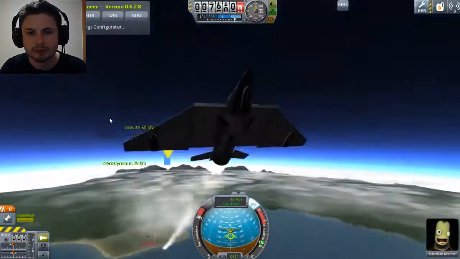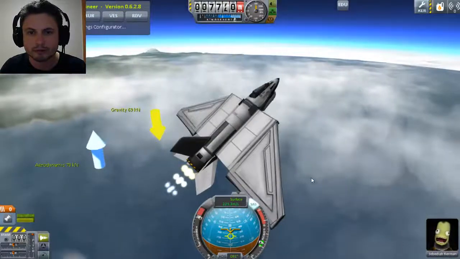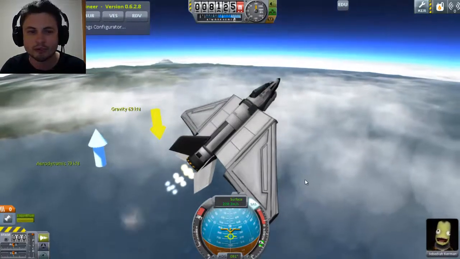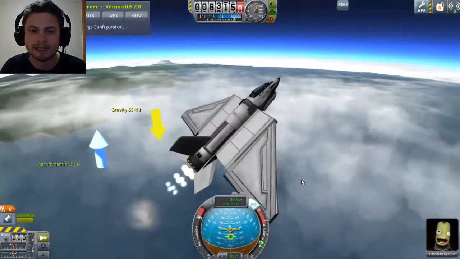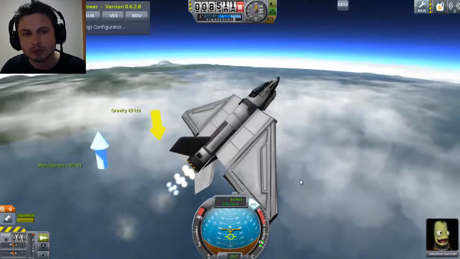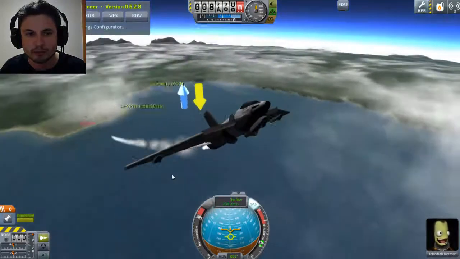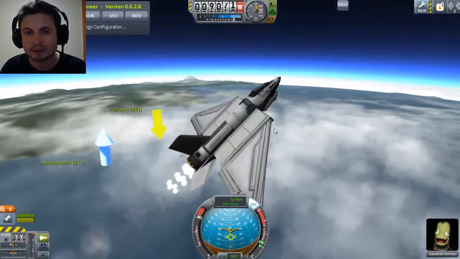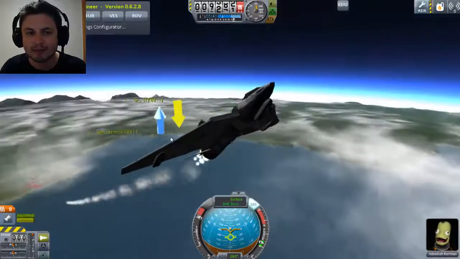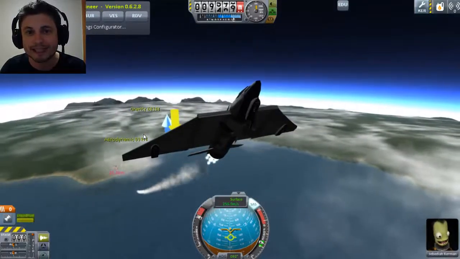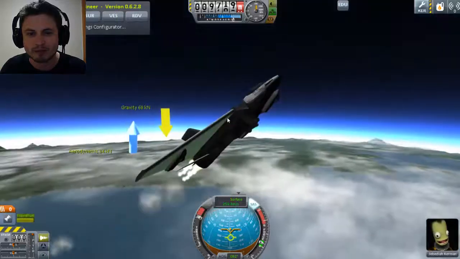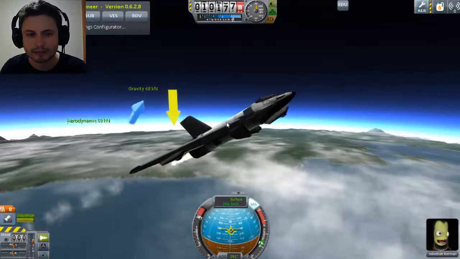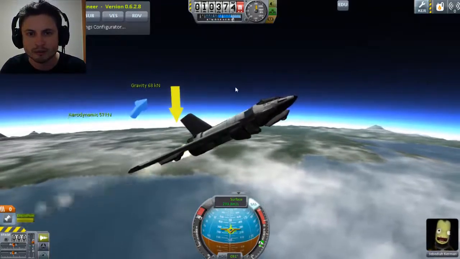Now it is a very simple plane, very small, doesn't have a lot of fuel, but if I did my math correctly, I should have enough fuel to reach orbit, to orbit around the planet, and to then even return. Now I won't be able to land back at the airstrip where I took off from because, first of all, this plane is really hard to control. Second of all, I haven't planned it at all. And third, because I basically suck at landing. However, I am definitely going to try my best to reach some kind of land and try to land somewhere.